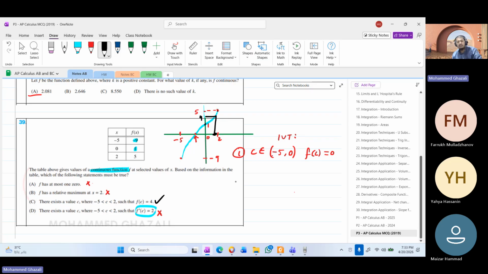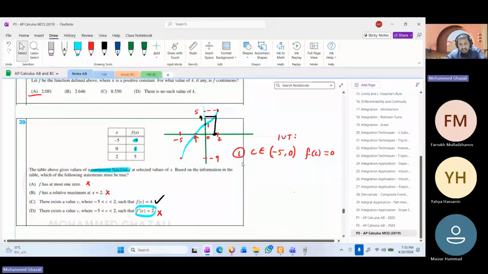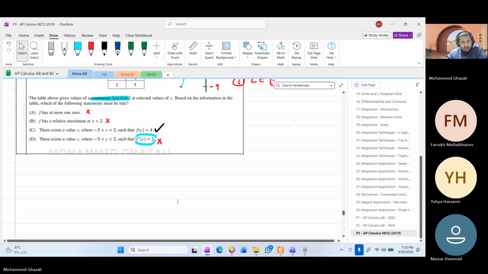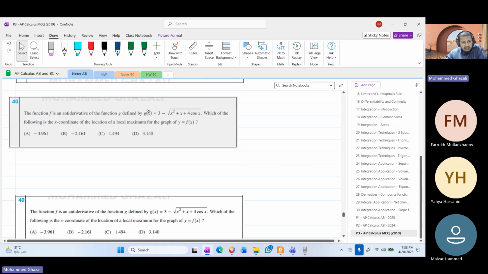See, I used process of elimination to get the answer. Does that make sense, guys? Yeah, it was easy. It's definitely the intermediate value theorem. You saw how I interpreted the question there, because I saw one positive, one negative. Right, excellent. Let's look at the next problem.